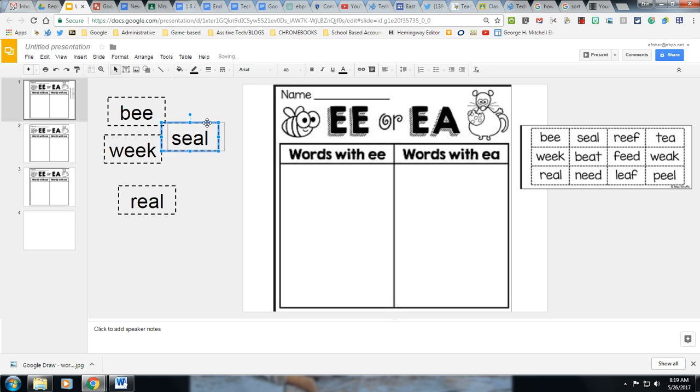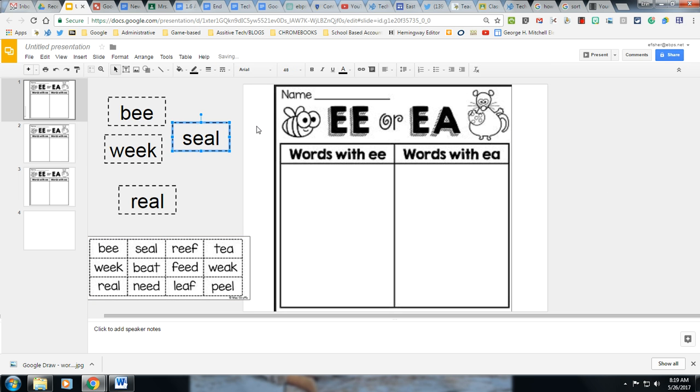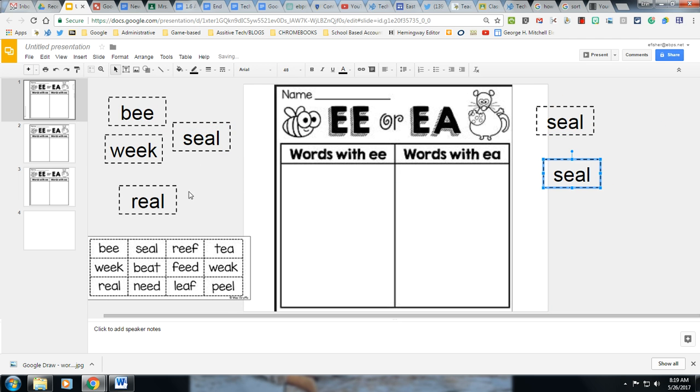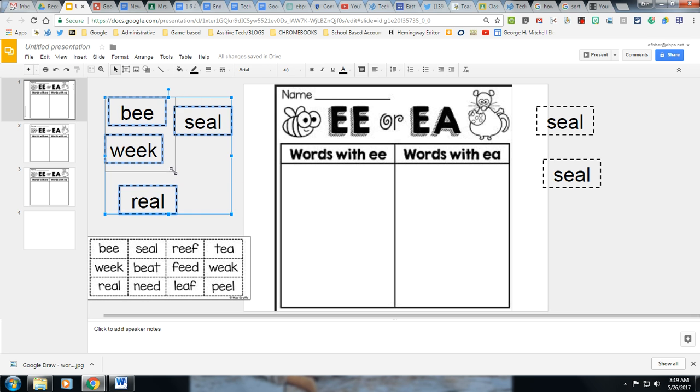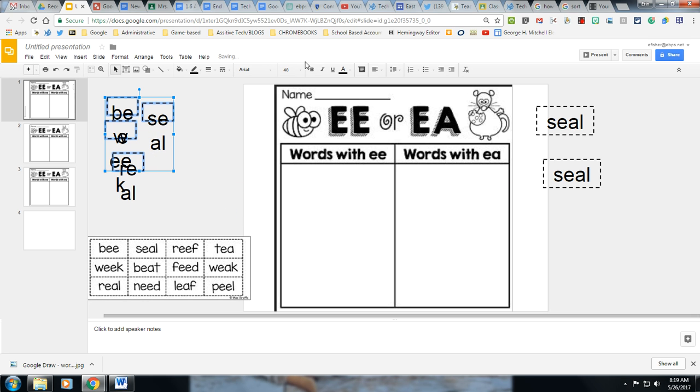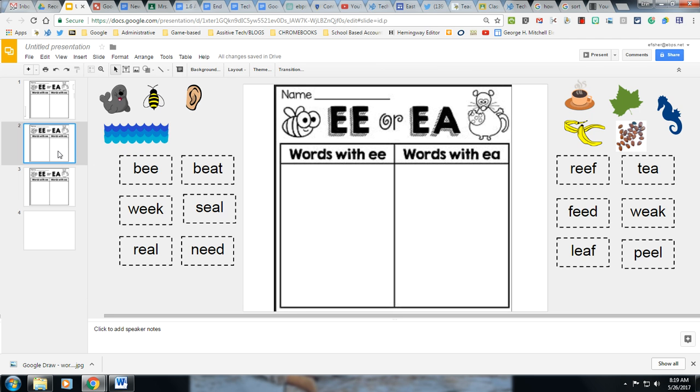And I'm going to do that for all of them. And I might put some over on this side. I can just move this over here, and then I can go over to this side, and I'll put my words in over here. And what's nice is once they're all done, if you decide you need to resize them, because these are going to be big and they might not all fit, I can just drag or highlight all of them, and I can make these smaller. Uh-oh, my text. I can also make my text smaller. And that's there. So when I'm finished, I will end up with something that looks like this.